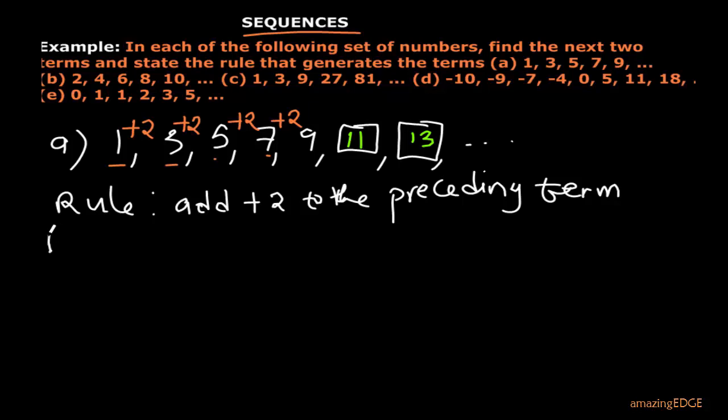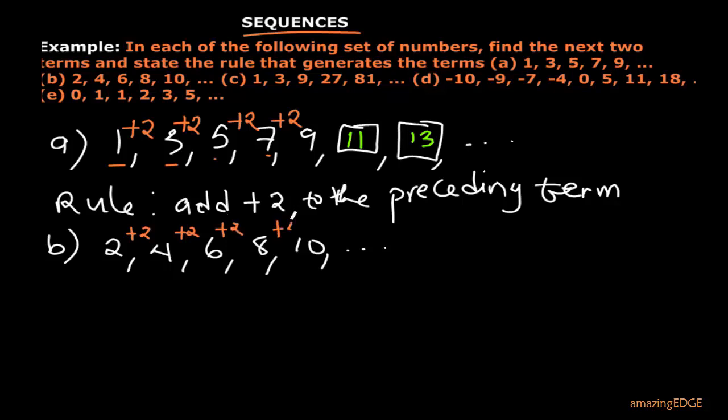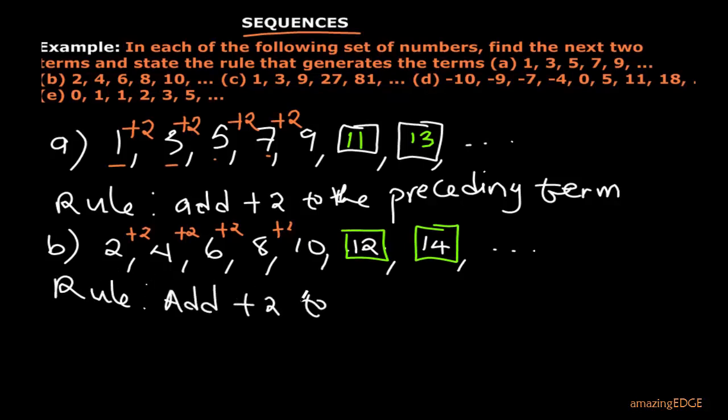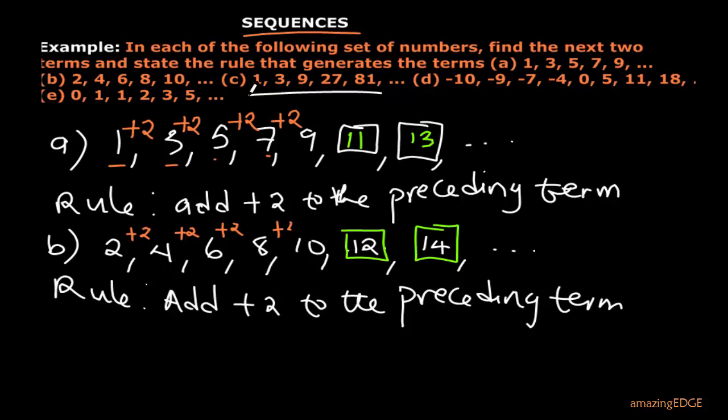Okay. So look at the B part. The B part says you have numbers like this: 2, 4, 6, 8, 10, and so on. It is easy to observe that here is the same addition of 2's. So here I have add 2, add 2, add 2, add 2. Now to get the one that will be in this box, you simply add 2 to 10, you have 12. To the other one, you add 2 again to get 14, and so on. So the rule is the same. The rule is still you add 2 to the preceding term.